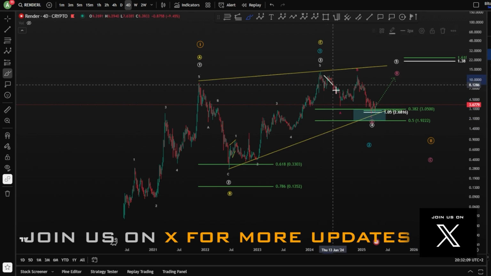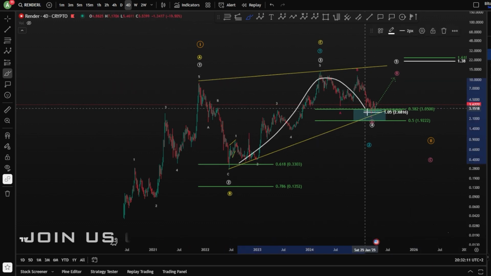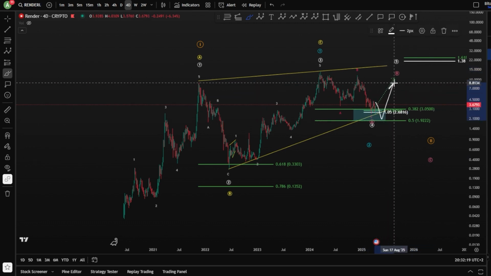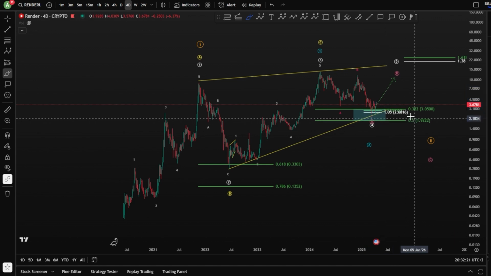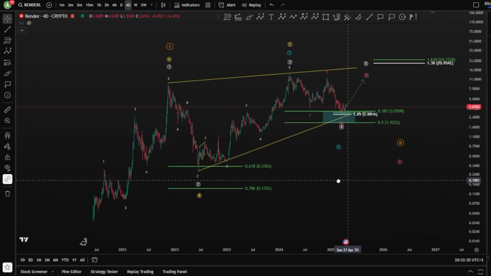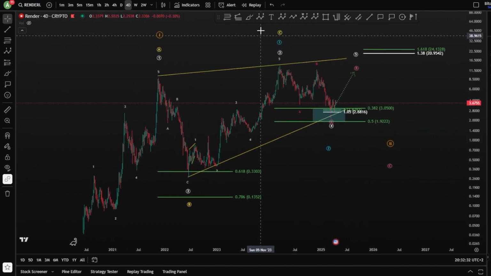0.38 is the minimum requirement for a wave 2 after a 1 2, and you would like to see of course a move for higher prices. Now this is only the minimum requirement. Of course it can still move towards the downside to the blue box again, 0.5 or even 0.618, but with very low possibility. There is a higher possibility of course to move towards the upside, even when you are in a bearish scenario.